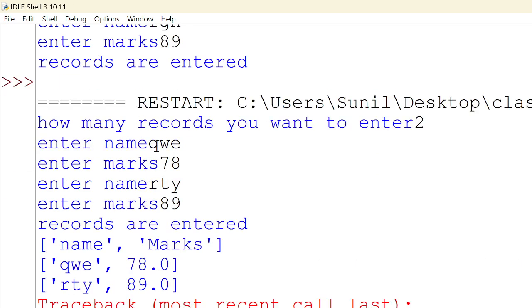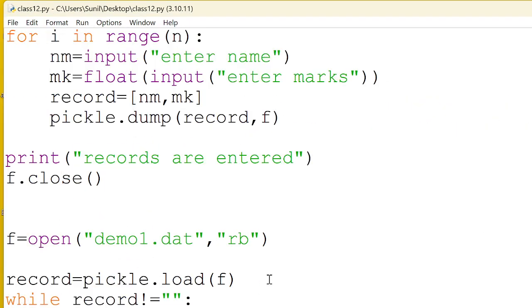See what error is coming. End of file error. Ran out of input. So this is the exception actually. So how to handle it? We will put our code into try block.